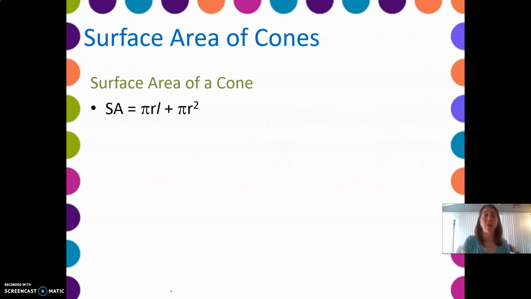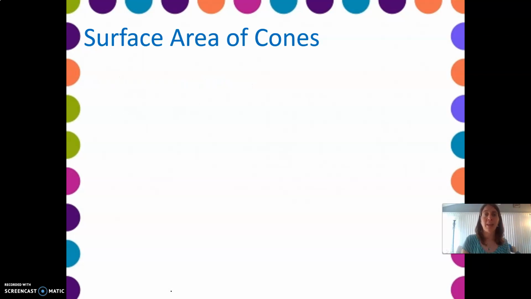Here's your formula. Again, make sure you jot this down for me. The surface area is equal to pi r L plus pi r squared. We'll need the same two pieces of information. You'll need your radius, and you'll also need your slant height. Just so you understand the formula, pi r L, well, that was the same formula that we just did for lateral, because the lateral is included in the surface, and I also have pi r squared. Well, what does pi r squared give us? It gives us the area of the base, and the base is a circle, so we're going to use our area of a circle formula.